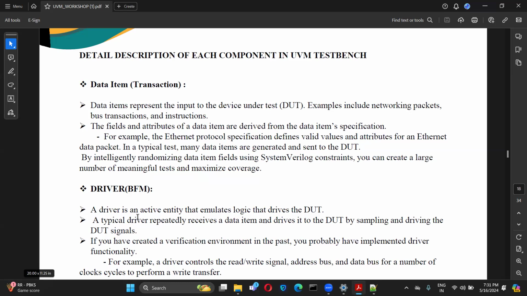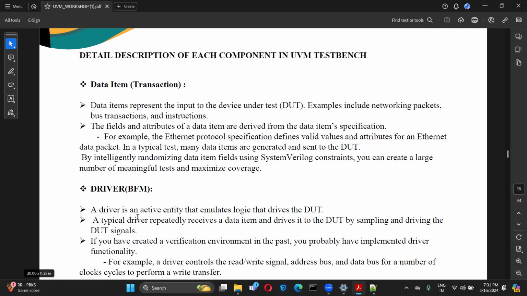Then we have the setup phase, where only some set of signals has to be high, so that you give the input to the design. Then you observe how the address and data are performed. Whatever you give comes from the driver itself.